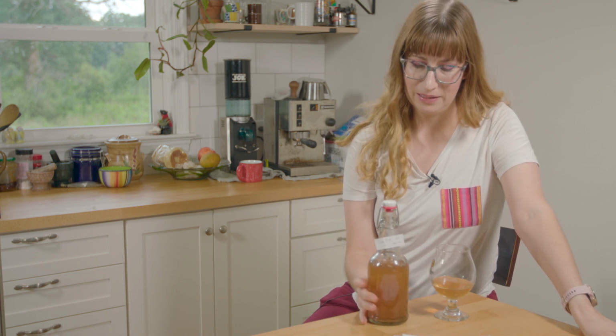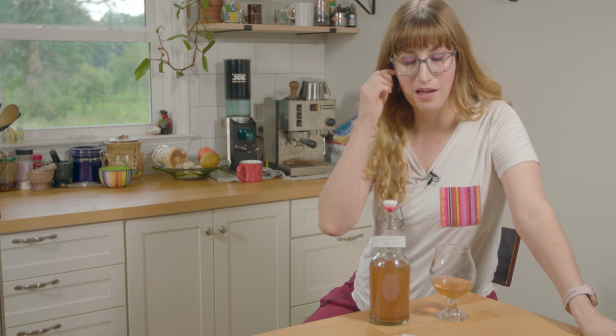I just don't. Man, this would be one that'd be really interesting to have another person sit in on, because I don't really like it, but that other person might love it. If you like ginger mead, then maybe you would like this. I don't really like this, so I look forward to having other people drink it and getting my bottles back, hopefully. That's all I can say about it. I'll have some mead friends try it, see what they think.